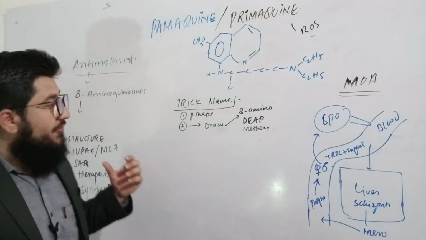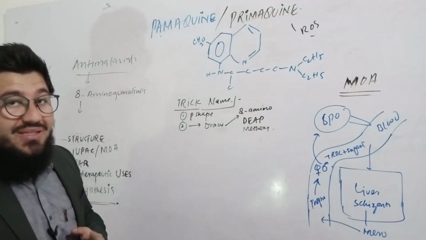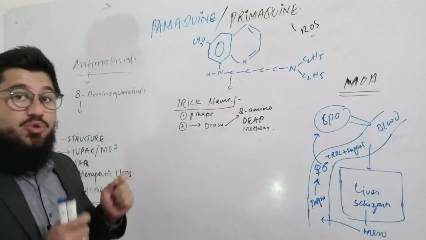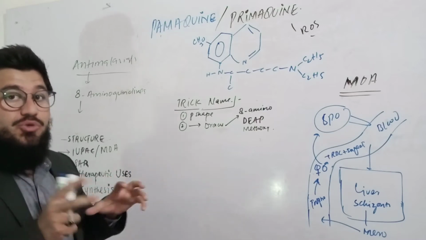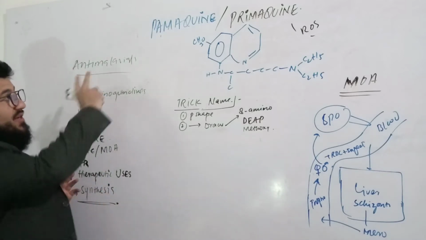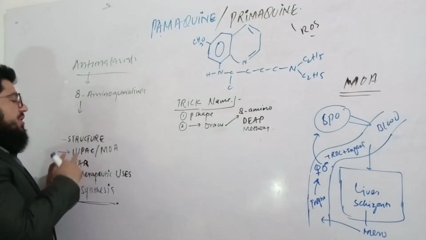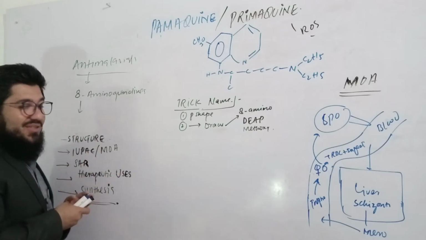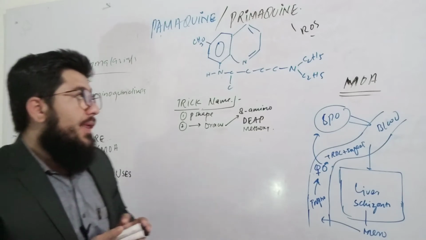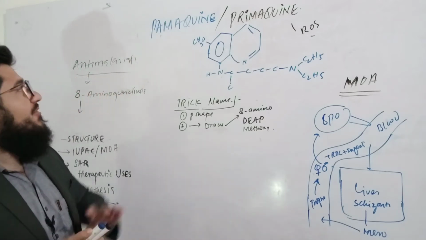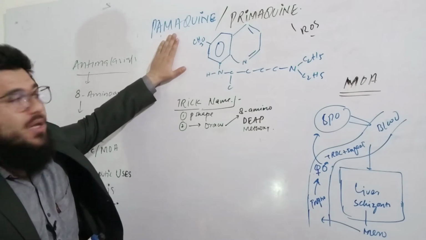Okay, so before commencing the lecture, what will we discuss regarding the medicinal chemistry of pamaquine and primaquine? Let me tell you the points that are going to be discussed in today's discussion. We'll talk about the class from where these drugs are. Then we'll talk about the structure, IUPAC name, SAR, mechanism of action, therapeutic uses, and synthesis. Very simple. So let's start this simple discussion from pamaquine first of all.